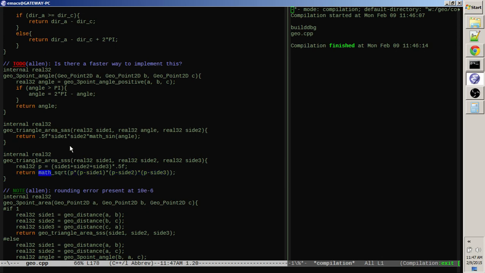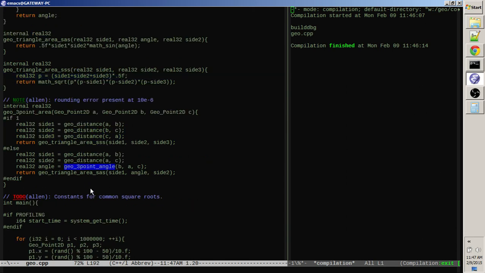Like, it seems like this should be faster, but maybe the 3-point angle is a lot slower than the geodistance. That could be what's going on there.